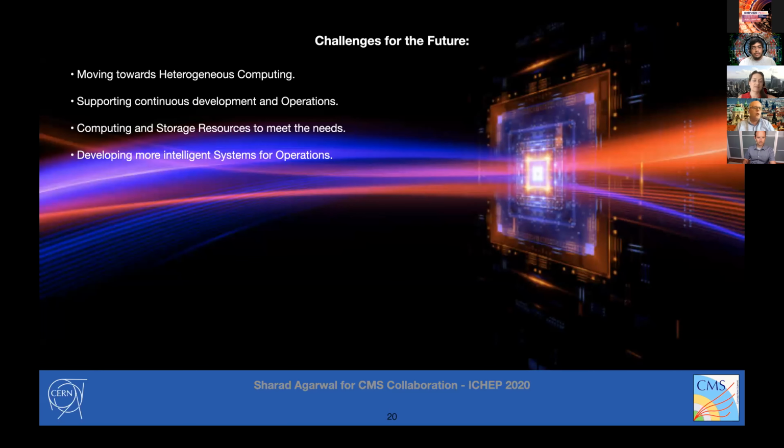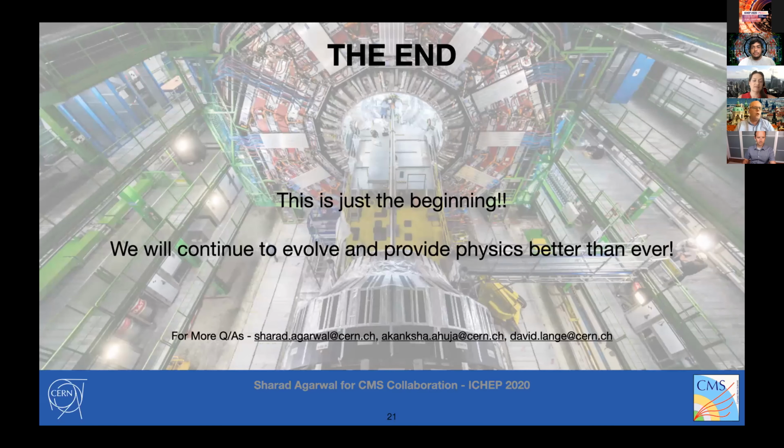The challenges for the future are moving towards heterogeneous computing, supporting continuous development and operations, computing and storage resources to meet the needs of the future, and developing more intelligent systems for operations. So this brings me to the end of the slides. Although this is just the beginning, we will continue to evolve and provide physics better than ever. Thank you.